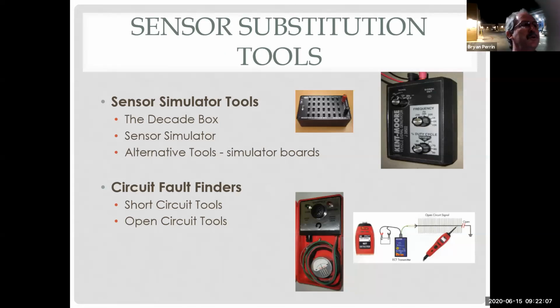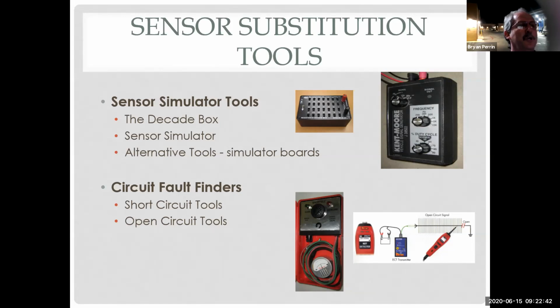Here are some other tools, sensor simulator tools. We use these to put a signal on the wiring, so I can tell if the wiring's shorted. We do this a lot with networks, where I'm looking for computer communication and the computers can't talk. So I'll put a signal on the network. If I can put a signal on and no one talks, that means I have a break in the network, so I can use it to find where the break is. If I can't put a signal on, that means it's shorted. So I use those for diagnosis or for replacing sensors sometimes on cars.